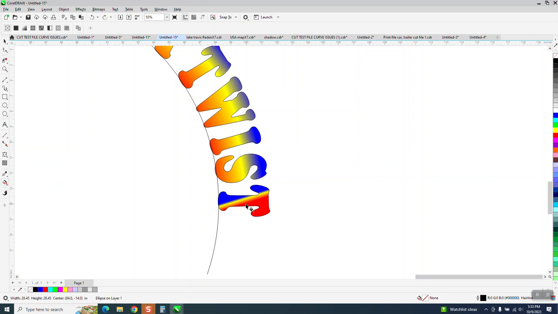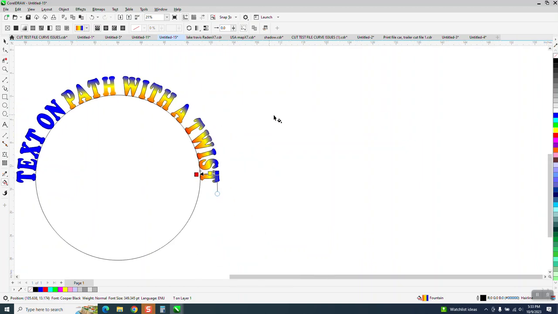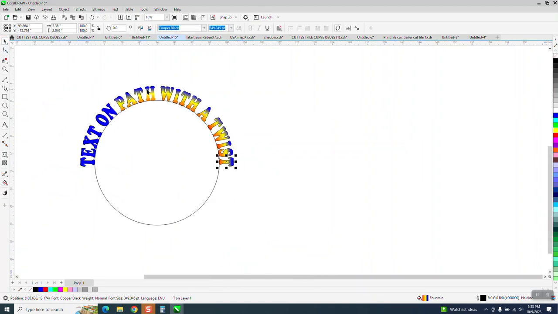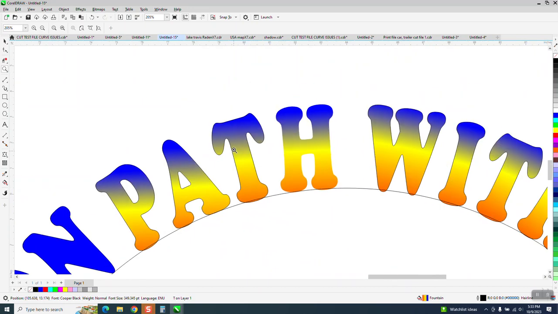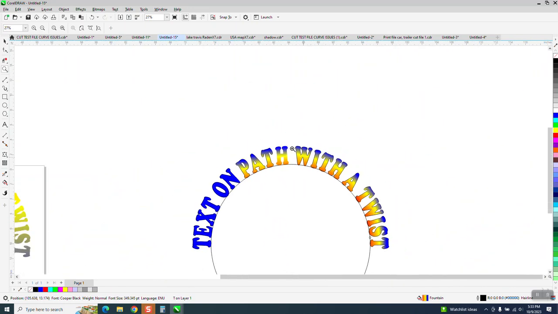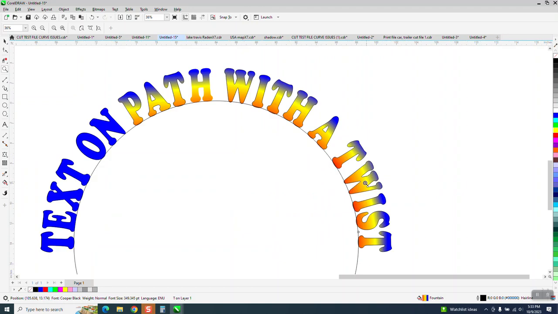Interactive fill tool. See, I've completely messed this one up, but I can get it back just by moving the handle. That way, that yellow stripe kind of goes through the middle. Unless somebody else knows of a quicker way, I could do it with different colors, but not particularly blended together like that. You could make 3 rings and color them in with 3 different colors, but that's the only way I know how to do it.